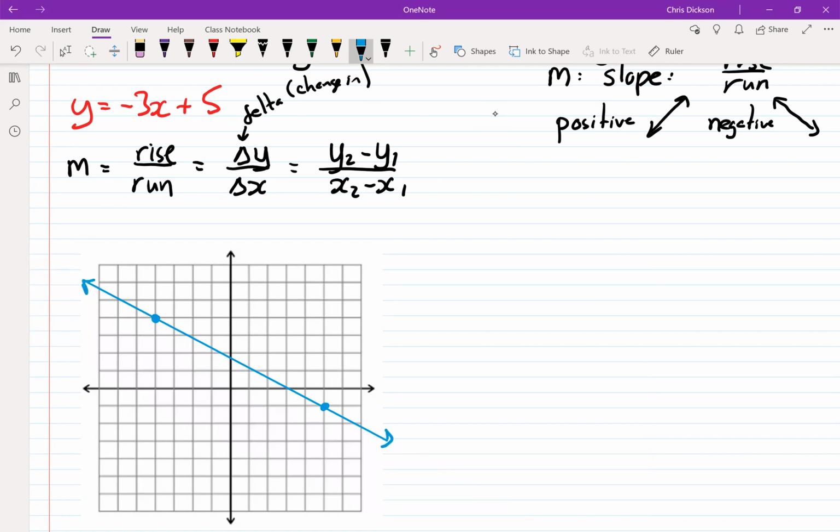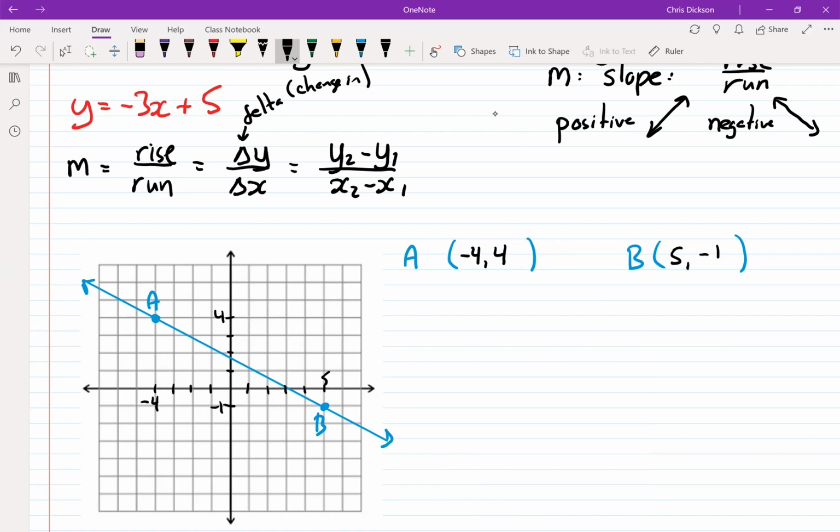So if we look at these 2 points, let's call this point A and this point B here. So I'll write A. And I want you guys to write the coordinates of point A and the coordinates of point B here. Okay. Well, point A seems to be located at 1, 2, 3, 4. So it's -4. And then 1, 2, 3, 4. So I'm going to say it should be -4 on the x and 4 on the y. And point B is 1, 2, 3, 4, 5. So 5 on the x and -1 on the y.